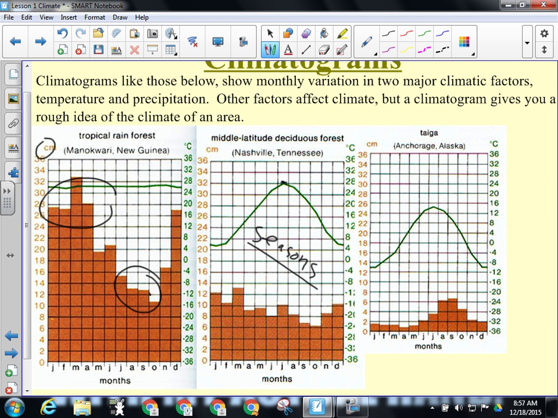So when we look at the shapes, that can tell us some things about it. The higher the precipitation, generally we're probably looking at a place close to an ocean or a very tropical kind of area. And the shape of the bell curve and the location of the bell curve tells us how cold and how far from the equator that place might be.